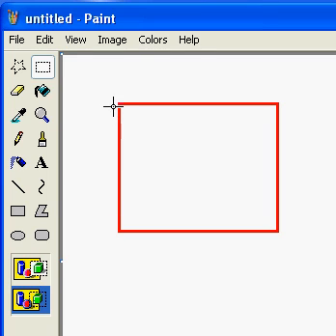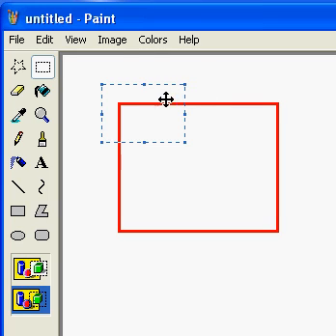Alright, we have the selector chosen, and I'm going to show you how to delete something with the selector. I click down on my mouse, drag, select that area, and release it. When my cursor is outside the selection area, you see what it looks like, but when it goes inside the selection area, you can see that it changes, and that lets you know you're inside it.